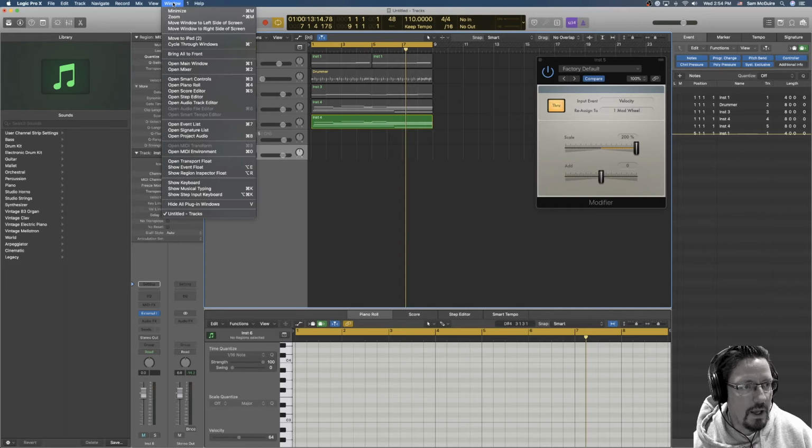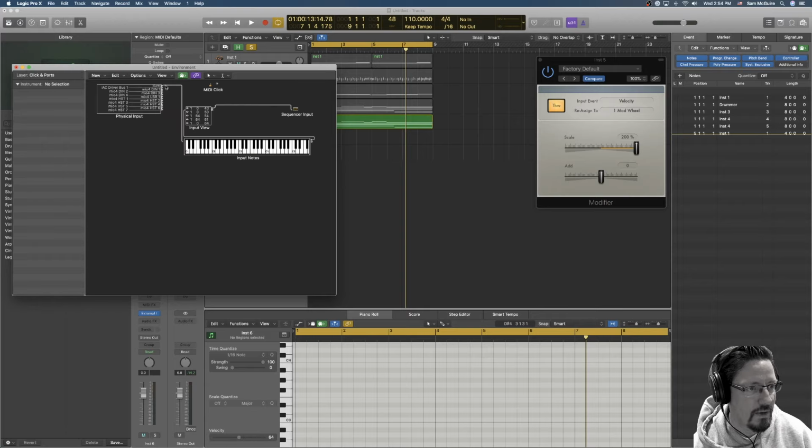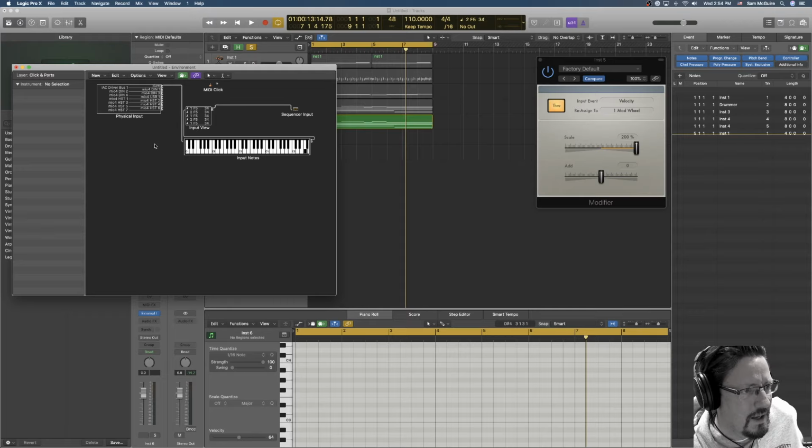And inside Logic, what you're stuck with is this right here, the sum of all of these things. Now you can kind of work around it using this, but not so much. I don't even see all of my inputs on there, because I'm playing one of my keyboards that I don't see on that list right there.